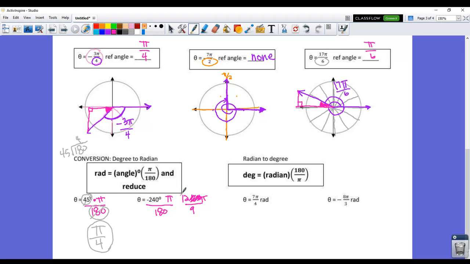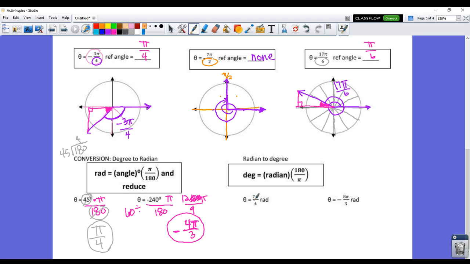Now I know that these two both have a 3 in common. So I guess we could have divided both of these by 60. That would have been best. But a 3 in common here gives me 4 pi over 3, and it has to be negative. So if we don't see the largest divisor straight off, which is 60, 240 divided by 60 is 4, 180 divided by 60 is 3. So we are reducing 240 pi over 180 to 4 pi over 3. And it's still negative.